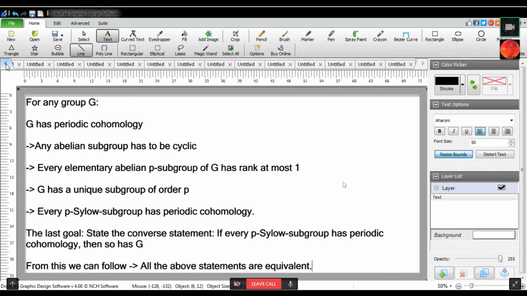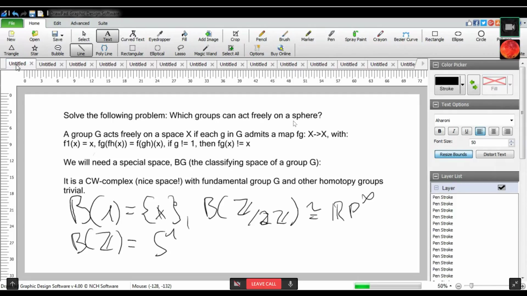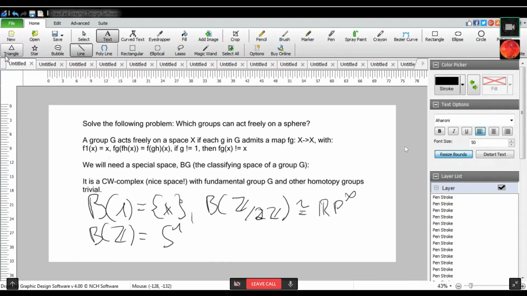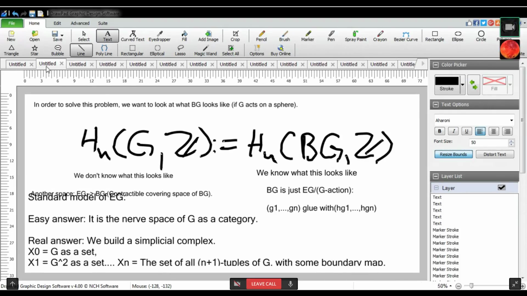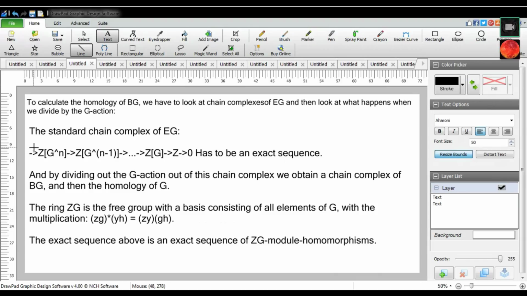Okay, so as a quick skim through all the subjects, we asked ourselves, what is a free action on a sphere? Then we saw that we need some theory. We defined the group homology and group cohomology of a group as the homology and cohomology of its classifying space. Then we asked ourselves, how do we get these homologies of the classifying spaces? We see that the standard chain complex is just something that we call a resolution of Z over ZG. And from homological algebra, we can follow that these are actually unique.